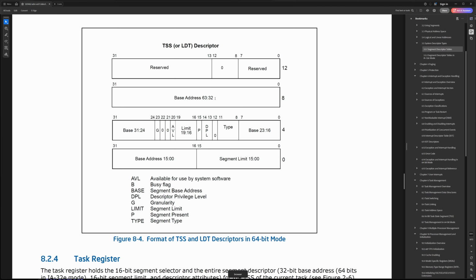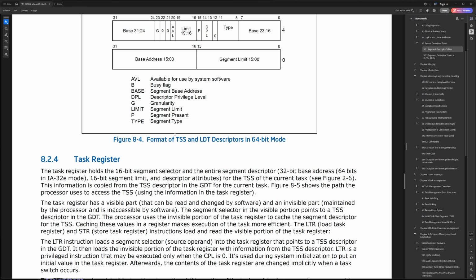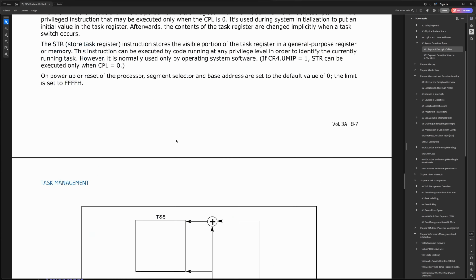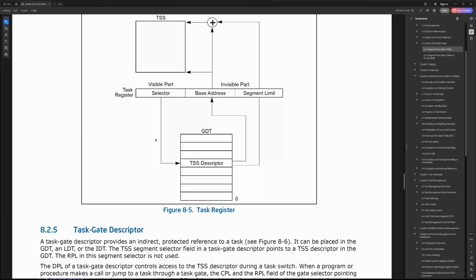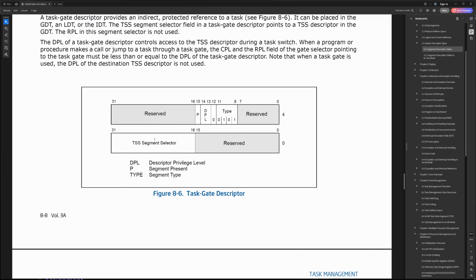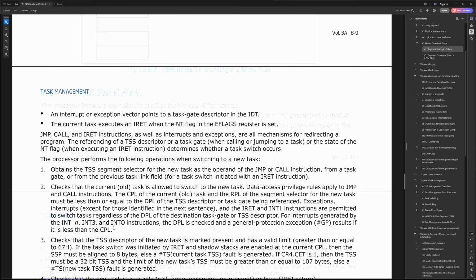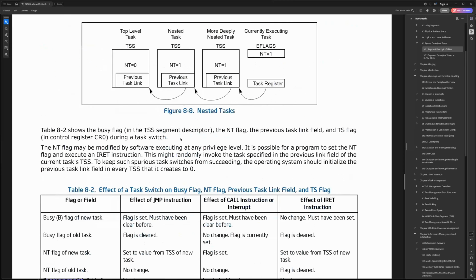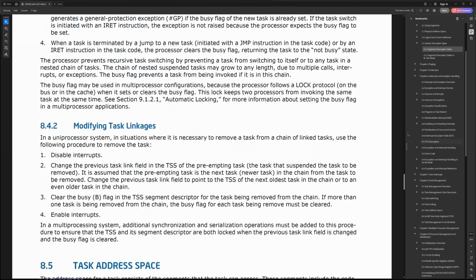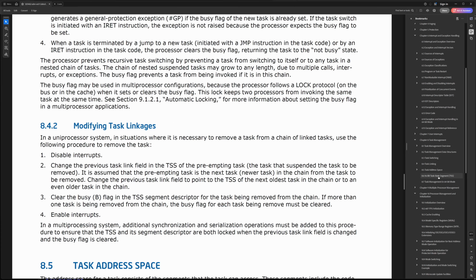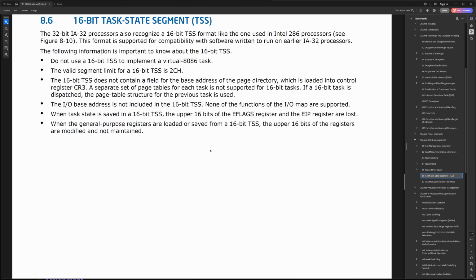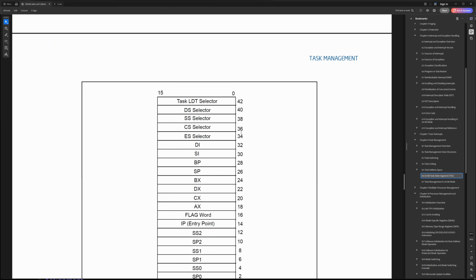That should do it. Now, if we want to make this complete, we could also go ahead and create the task, what's it called? The task TSS, basically, task state segment. If I can find it, I think that's what it should be.